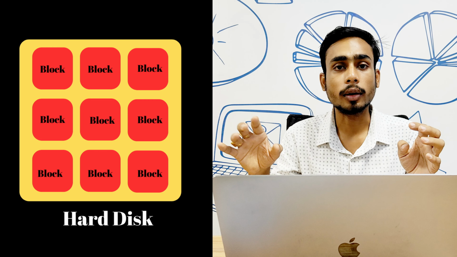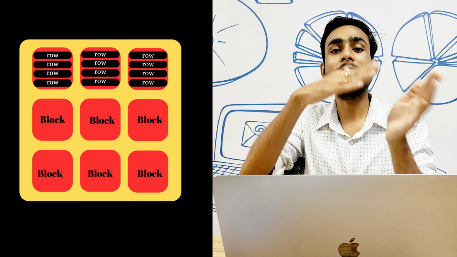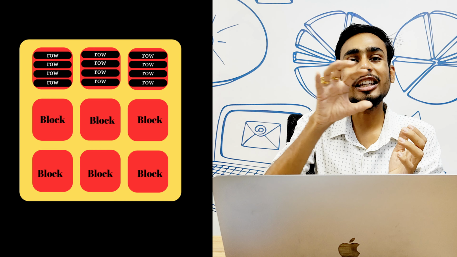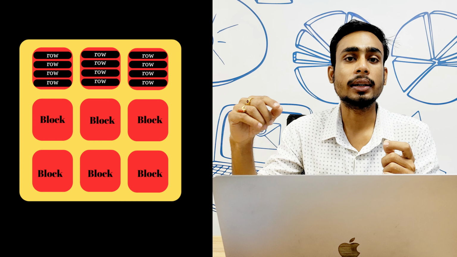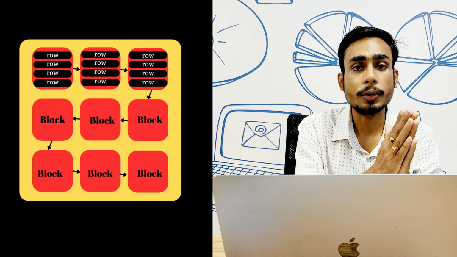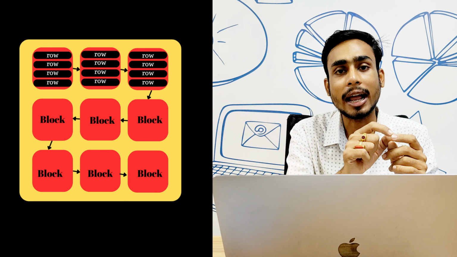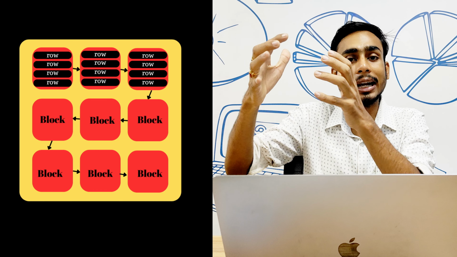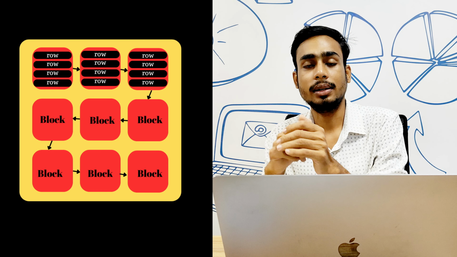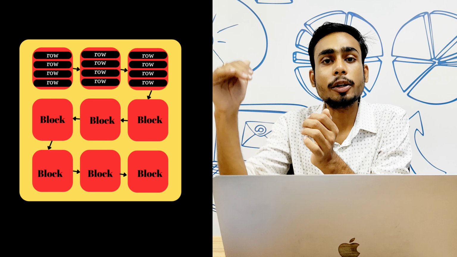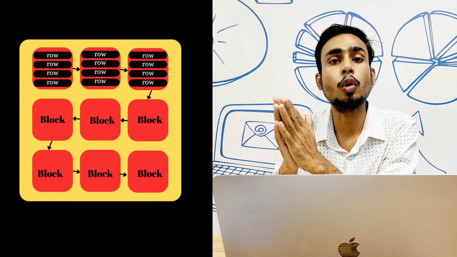There will be a lot of blocks. Now inside one block there can be multiple rows of your table. In the next block there can be multiple rows. In the next block there will be multiple rows. And these blocks are connected with each other with a pointer. Think of a linked list where, let's say, in the first block you are storing 5 rows. And then the first block has the address or the pointer of the second block. From there you can go to the second block, and in the second block there will be some rows of the table. Let's say here the number of rows is 6 instead of 5. Then again it will have a pointer. From that pointer you will be able to go to the third block.